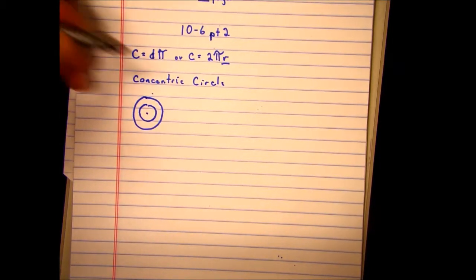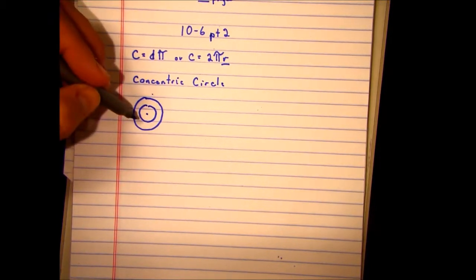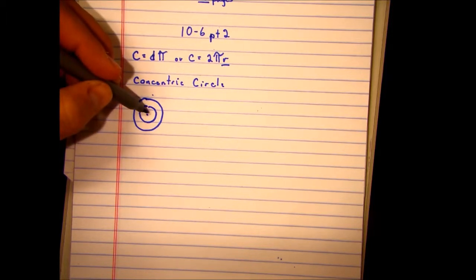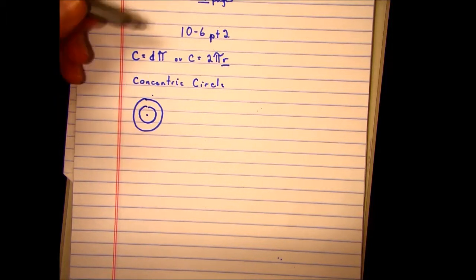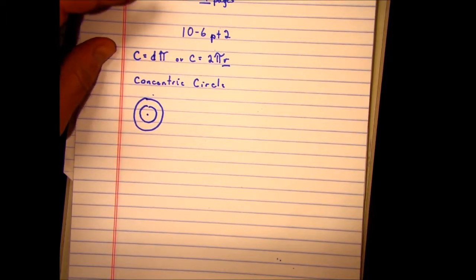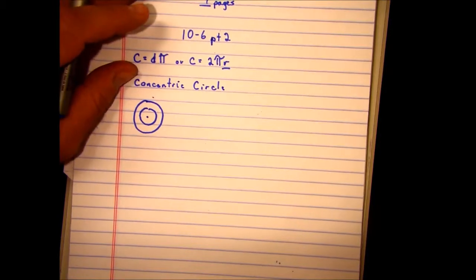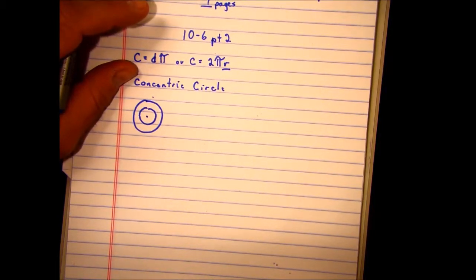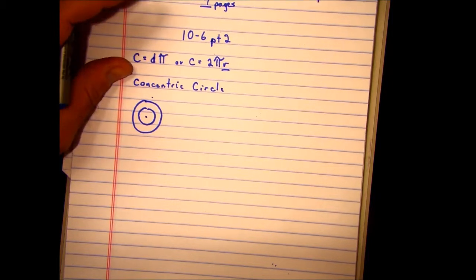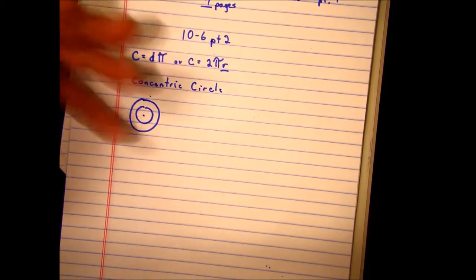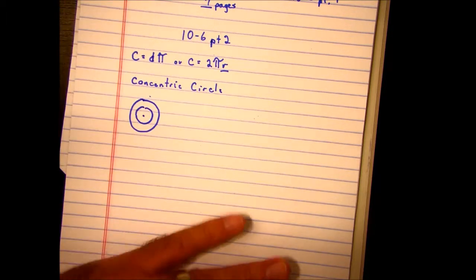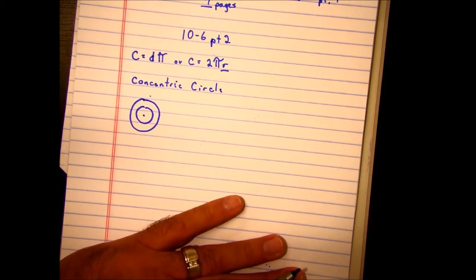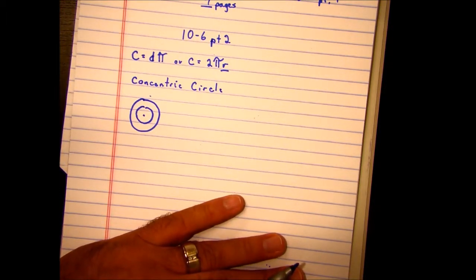All right, so understanding that concentric circles share the same center. Okay, and you know what it looks like. It looks like a bullseye, a dartboard. You've seen concentric circles all over the place. So it's an important concept to know what it is. If they tell you have concentric circles, you should be able to draw the picture. All right? So those are the two main things they're talking about.